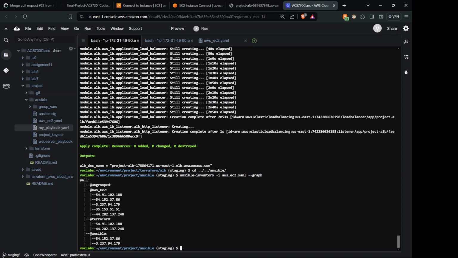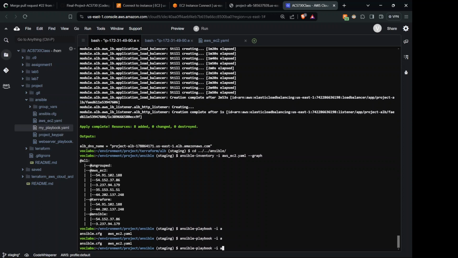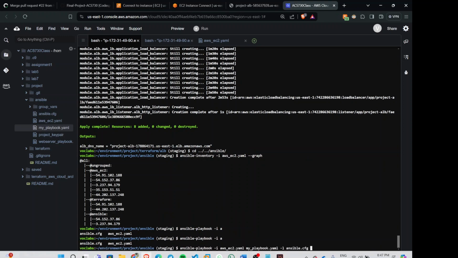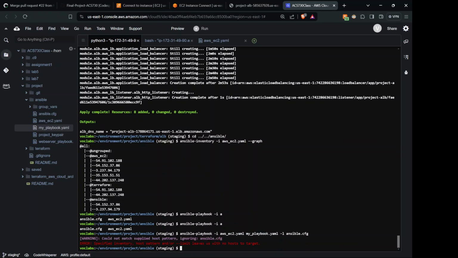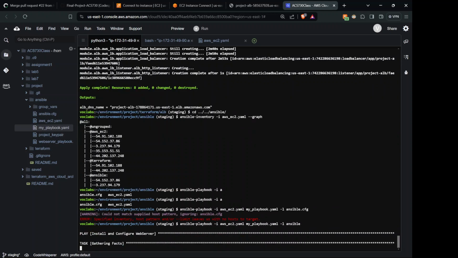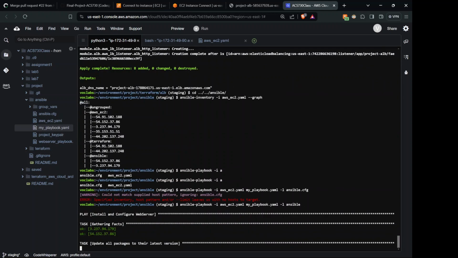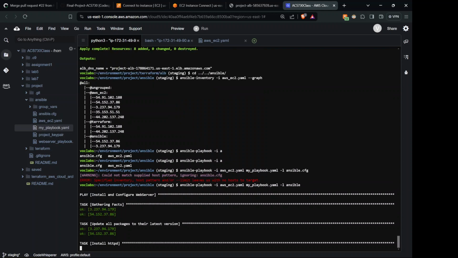Now let's try to run the Ansible. From this command I can run my Ansible.